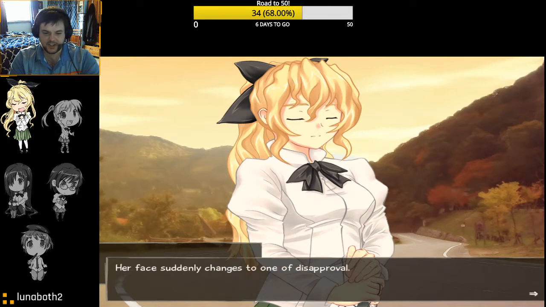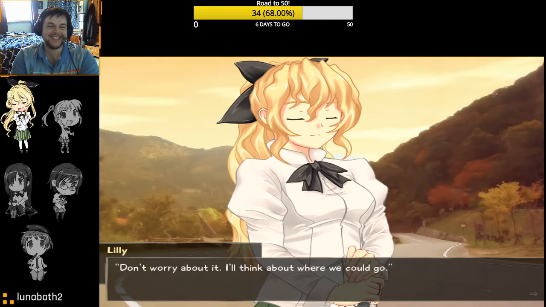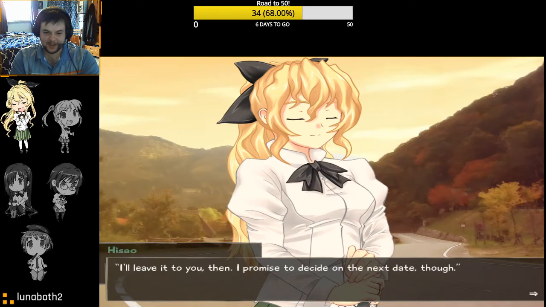Her face suddenly changes to one of disapproval. You can't do that, Hisao. That's cheating. Do what? A gentleman should never ask a lady where to have a date. Oh. Her smile quickly comes back, assuring me that she's far from serious. Do the emotional labor. Don't worry about it. I'll think about where we could go. I'll leave it to you then. I promise to decide on the next date, though.